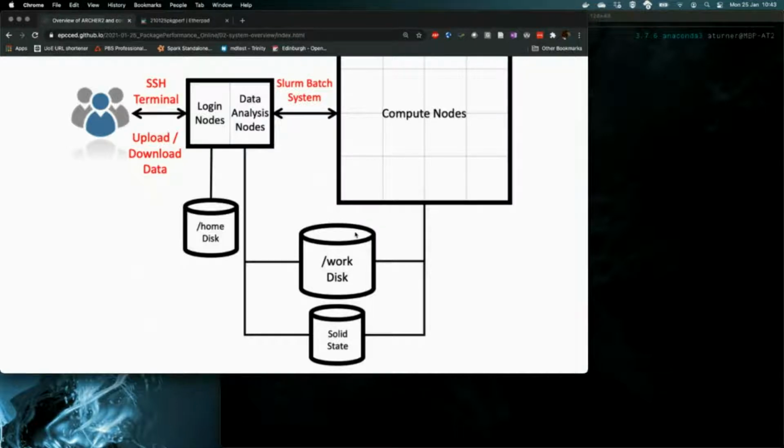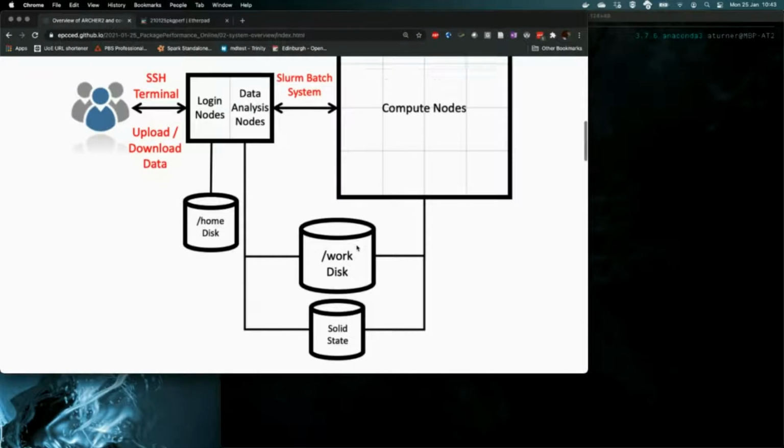And connected to compute nodes and to the login nodes is the parallel work file system. In the file system too, there'll be some solid state storage. That again is not there in the early access part, so we don't need to worry about that for the moment. The main upshot of this is that only the work file system is visible on the compute nodes. So anything you do where you're submitting jobs and running on compute nodes, all the data has to exist on the work file system. Otherwise, you'll run into problems and errors. And we'll talk a bit about that in a minute.